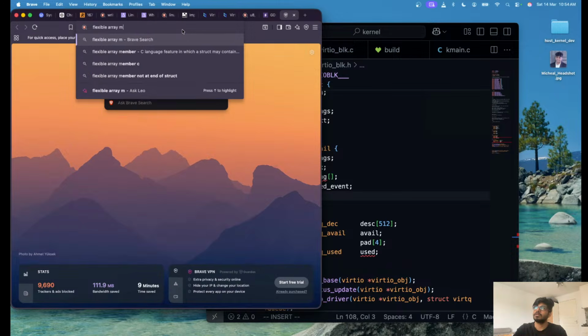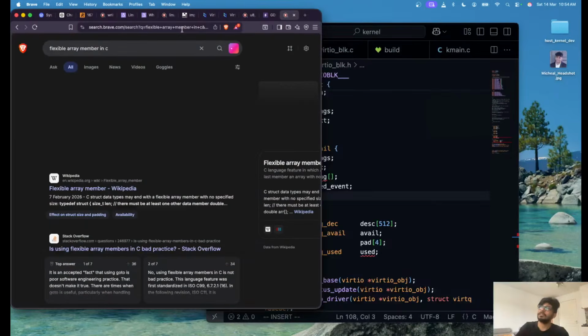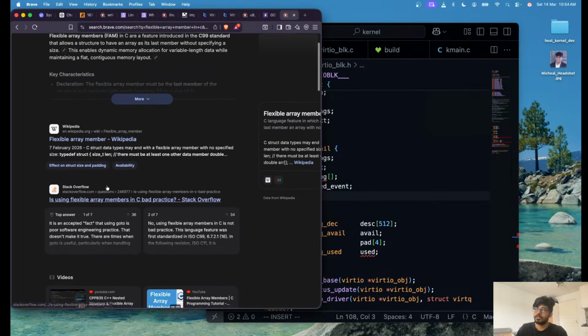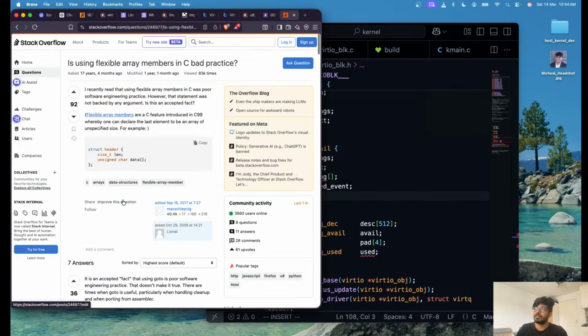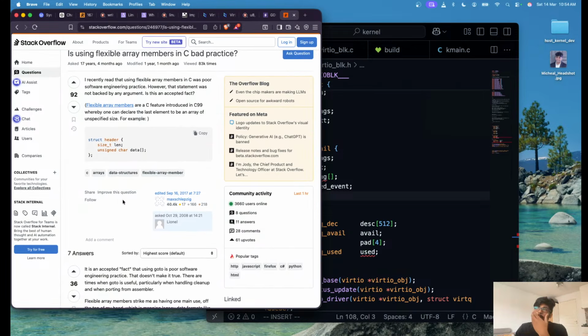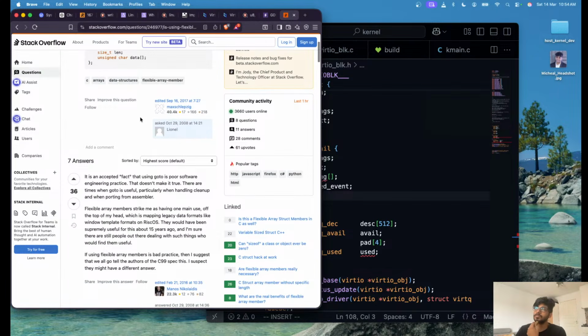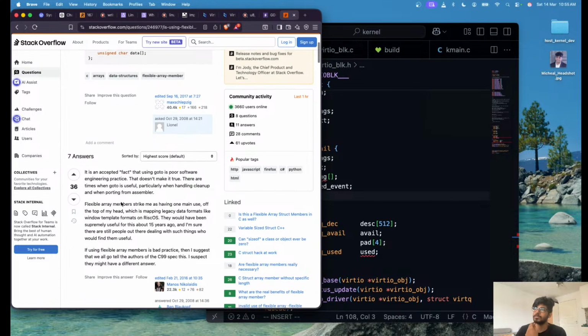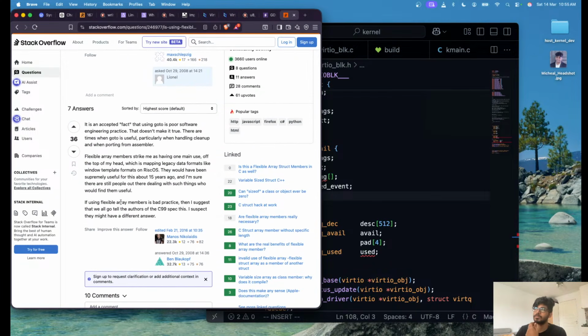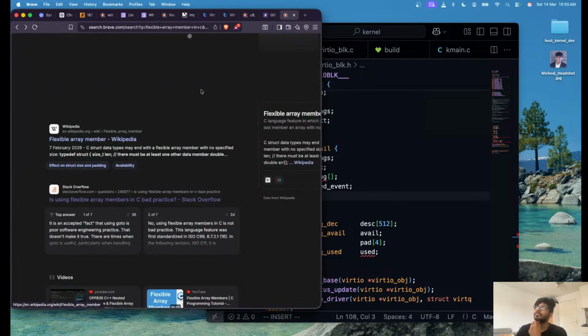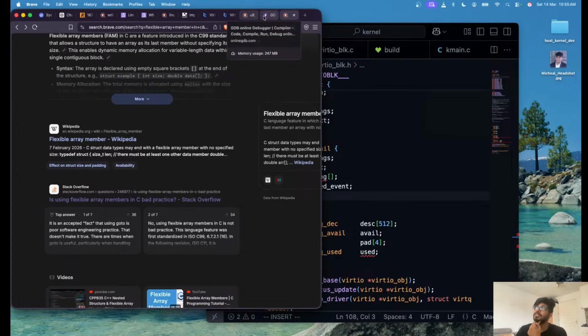Array number C. Okay, so you can have a last member with flexible size.